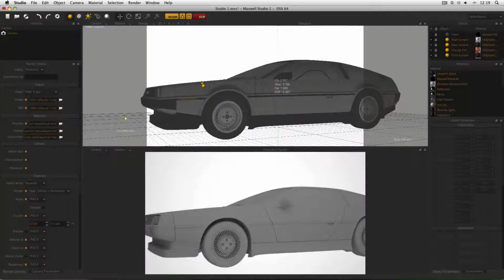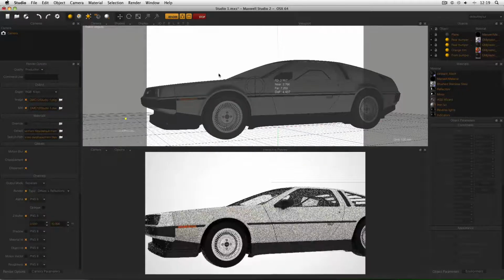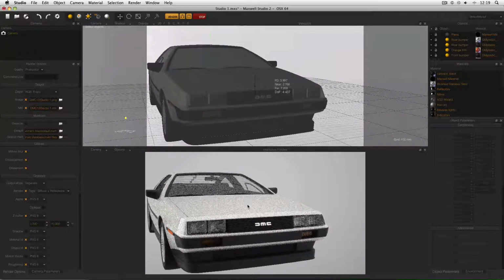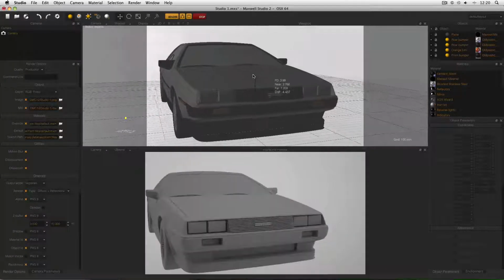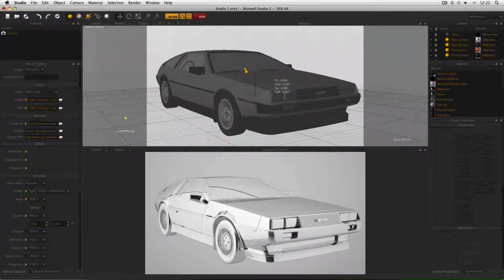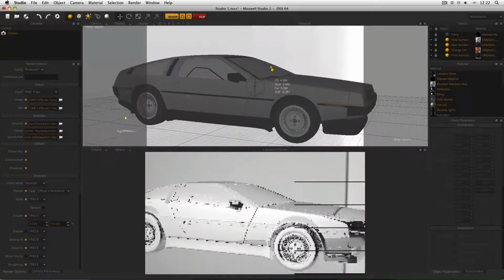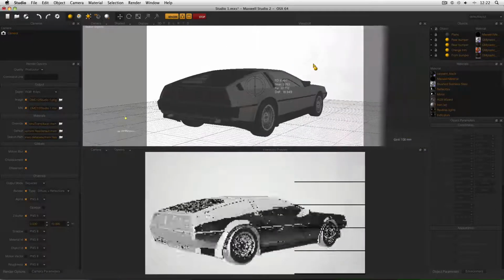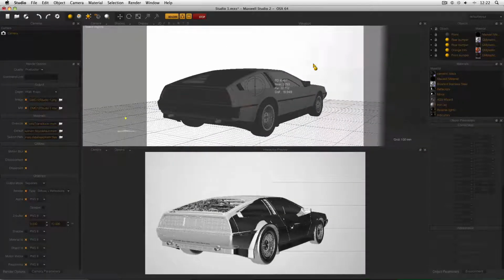Now, this would be possible without the override feature, but it would almost certainly be slower because of the fact that these materials are more render intensive. There's some transparency, there's a lot of roughness and reflection, so I can override that instantly and get a much faster look. And also, as well as using a diffuse material, I can of course use a reflective material to quickly see where my reflections are going to be. And this will still be faster, especially in large scenes, than using the default materials.